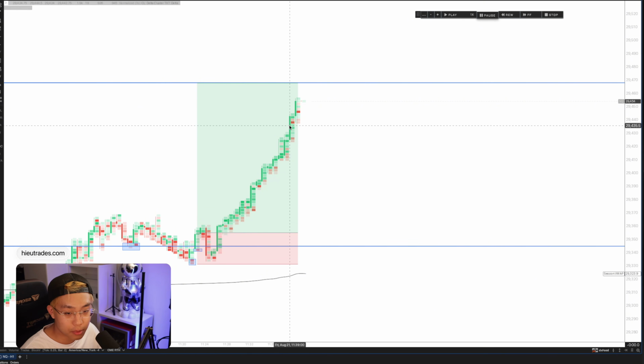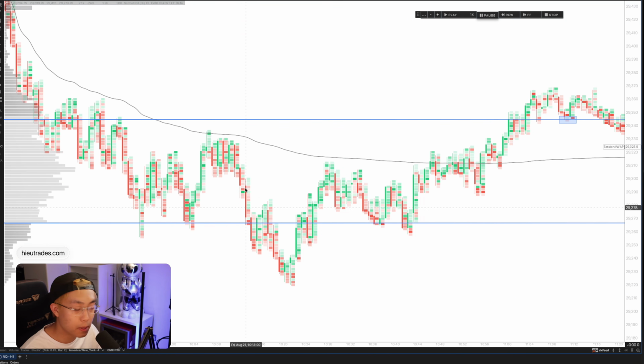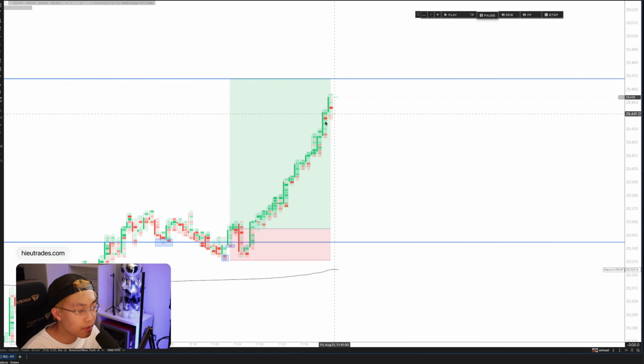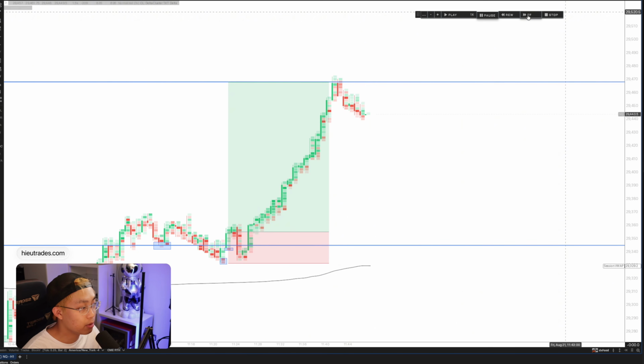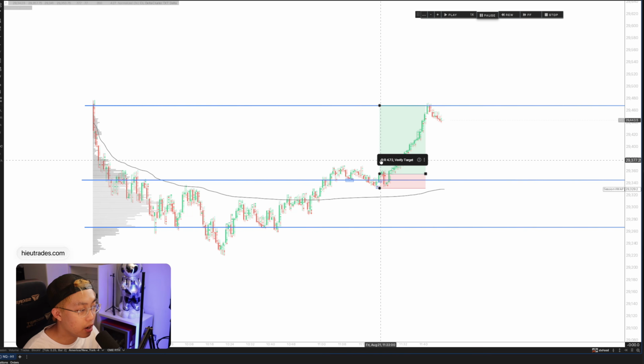There was no acceptance here in the form that buyers and sellers were consistently fluctuating between a range to facilitate transactions. Here, there was very little transactions facilitated because aggressive buyers pretty much took back control and they were extremely aggressive with it. And eventually, we come back to 930 open, and that is where you start to get that rejection. And this entire move here: low volume node, fast movement.